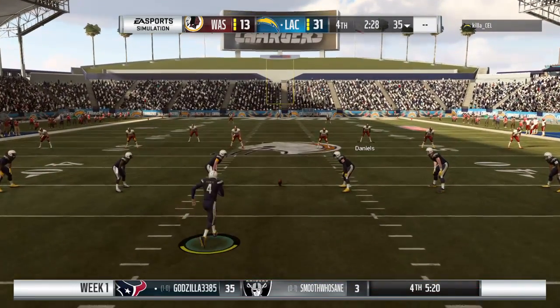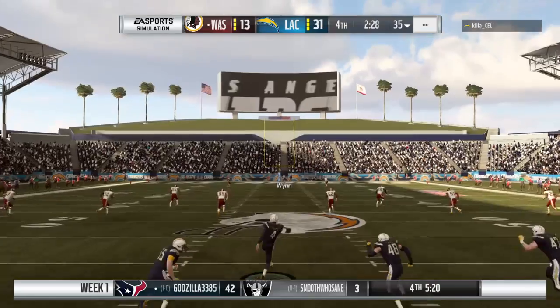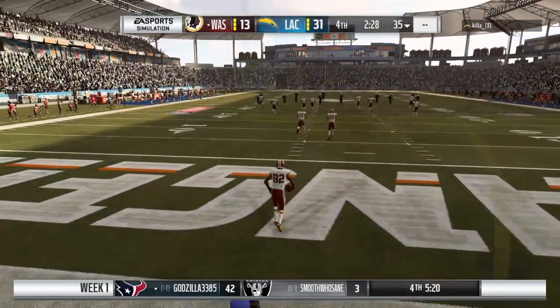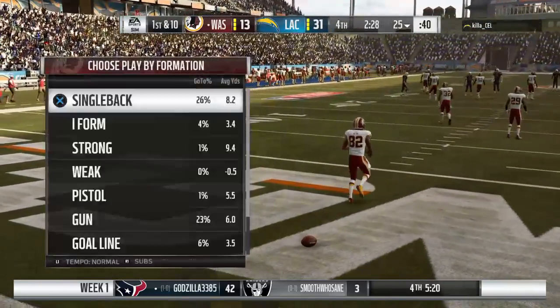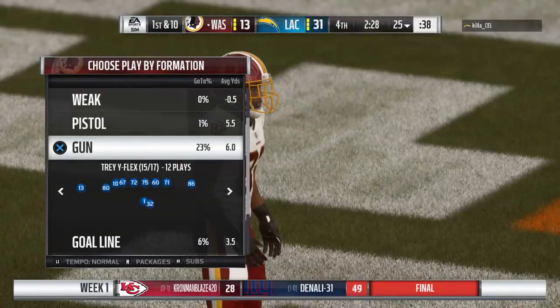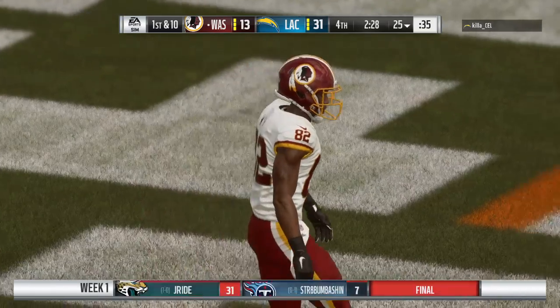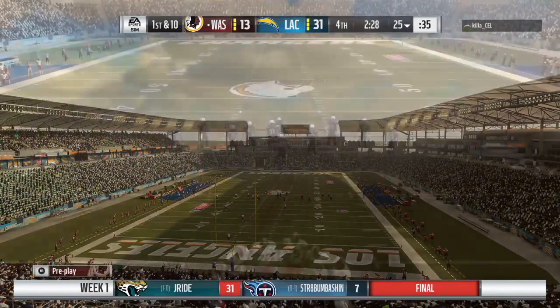The kicker, Roberto Aguayo, has it teed up and is about ready to get this one started. This will be taken to the back of the end zone. Now the Redskins offense, they get set to go back to work here. And last time wasn't pretty. One play and an interception. We'll see if they can do better.